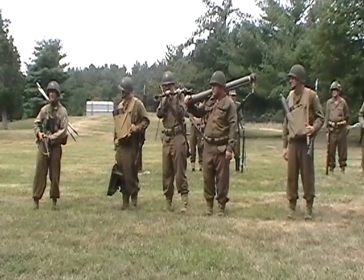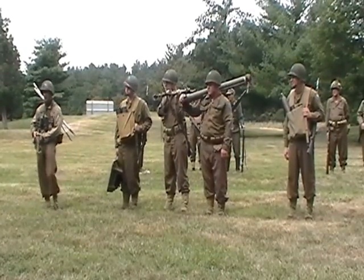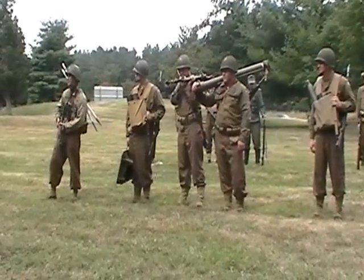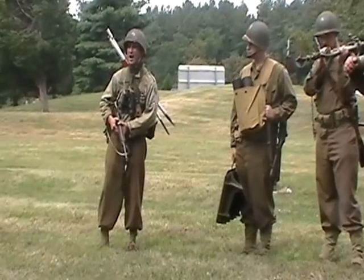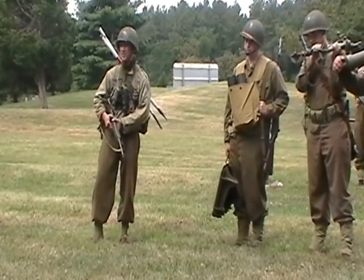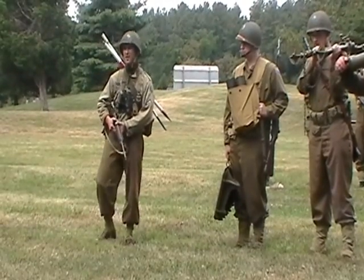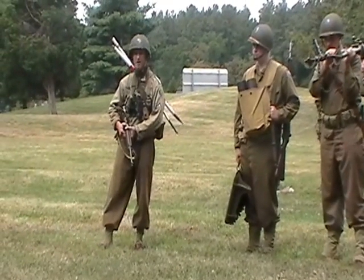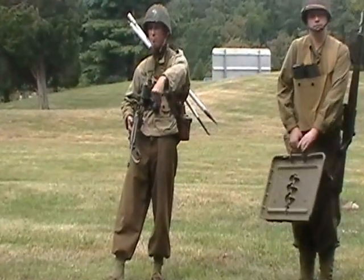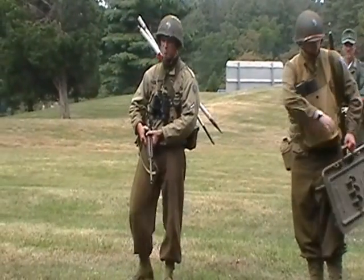The 81 had a minimum range of 500 yards and a maximum range of 3,700 yards. It fired 5 or 10-pound high explosive rounds, illumination rounds, or smoke rounds at a high angle of fire, able to drop those rounds on a pinpoint target at the instant call of the company commander. The mortar was set up and used in order to provide suppressive fire in enemy areas that had holes, everything like that, because we dropped them right down on top. And in Normandy it is an extremely effective quick response weapon.